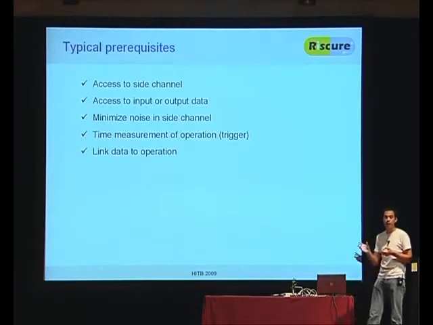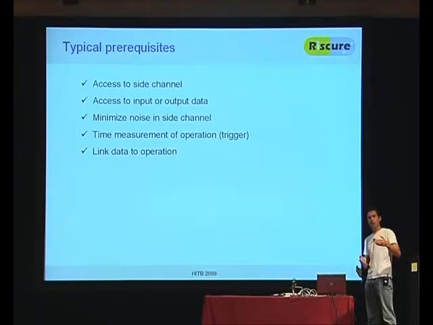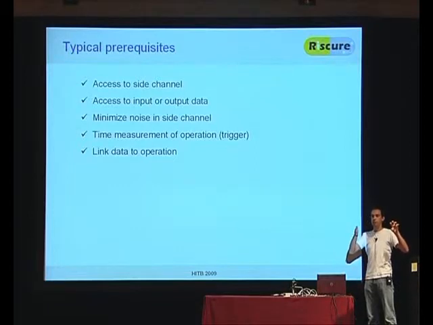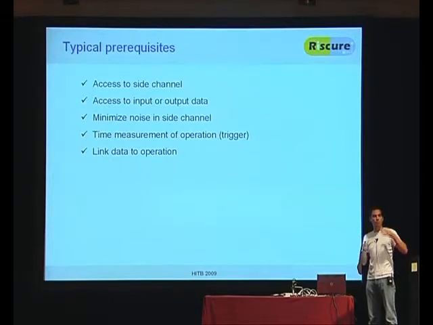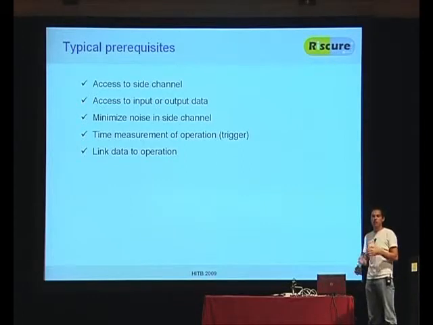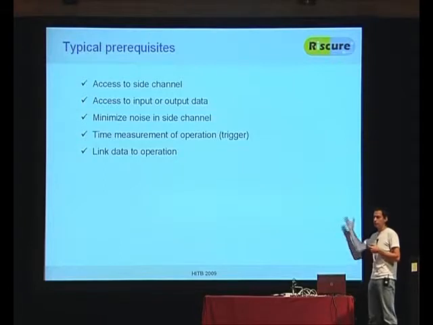Finally, you need to be able to link your data to your measurement. If you have a stream of data going in and the crypto is running on that data, you may not be able to see which operation exactly matches which input data. If you're even one operation off, it won't work. You need 100% correlation between data and operation, which often requires preparing your target to have this linkage rather than running it on, say, a DVB de-scrambling system running on the fly.